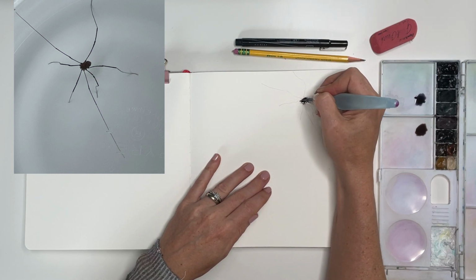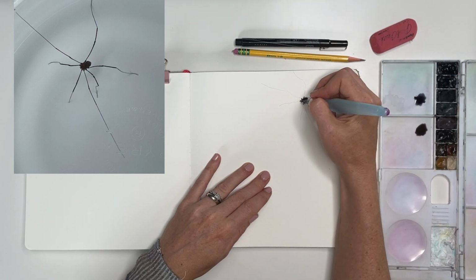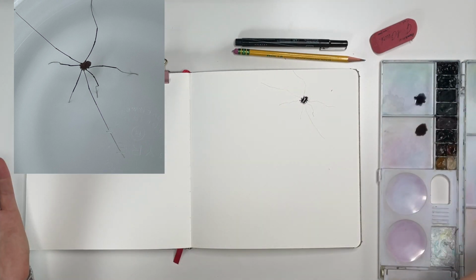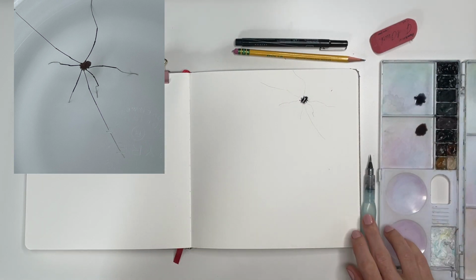And then we'll switch. I'm going to let it dry, and then I'm going to use my pen to finish the legs, because it's just such a fine thing. It's easier to do than with a paintbrush. That's all I'm going to do for that painting. Pretty simple and straightforward. We'll let it dry.